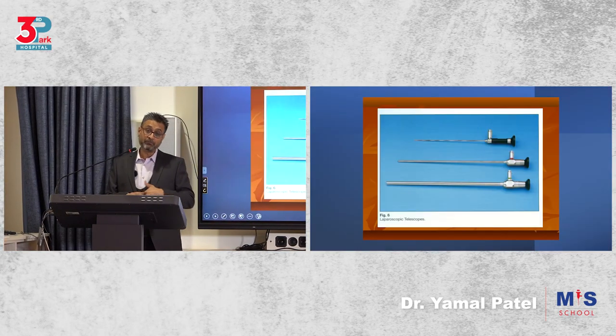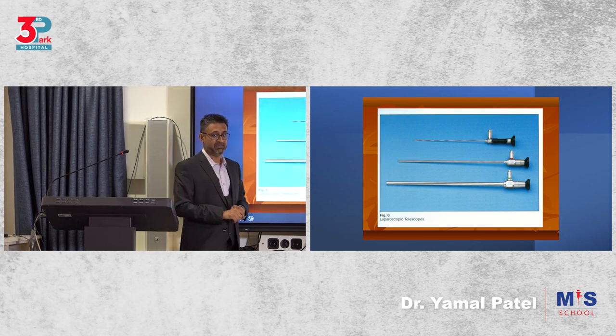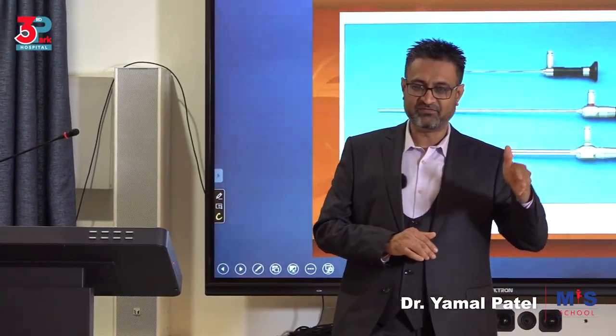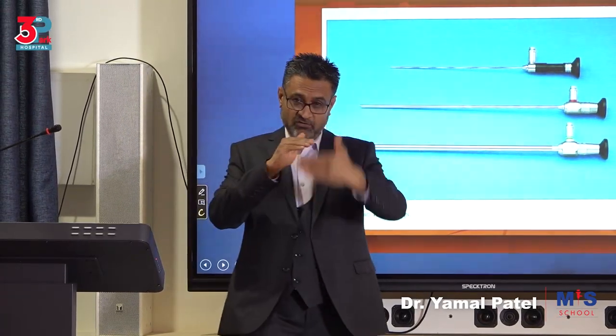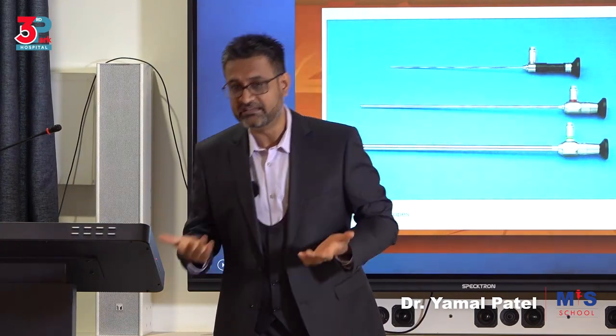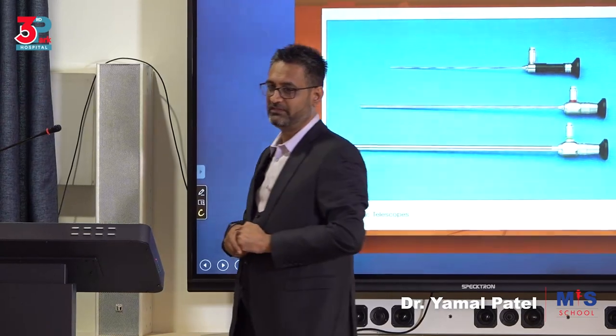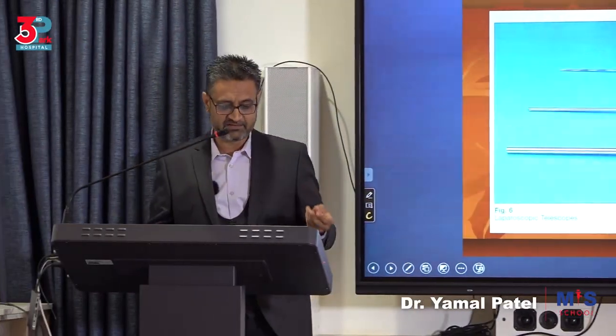Then we have our scopes. So scopes are divided based on the diameter and the angle. You can either have a small hysteroscope, which is 1.9, 2.9, or 4 millimeters, or a laparoscopy one, which is a 5 or a 10 millimeter. And then you divide them by angle as a 0 degree, or an angled 12 degree in resection, or a 30 degree scope. I normally work with a 30 degree scope in laparoscopy.